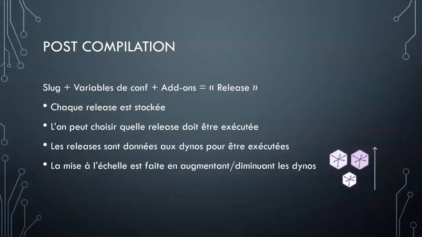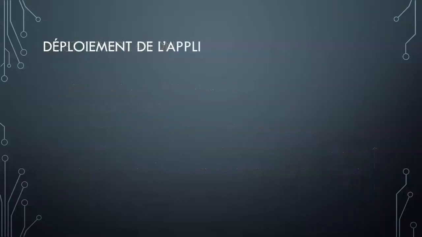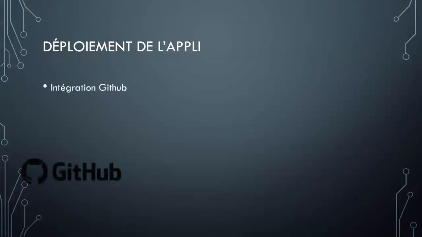Now that we know how Heroku creates applications, we will focus on how the user can change the code of his application. Heroku offers 3 possibilities to change the code. Here they are. The first is the integration of GitHub. This allows you to connect your application to a GitHub folder. At each change, GitHub will understand that it will be necessary to keep the new code and rebuild the application by following the steps seen previously.